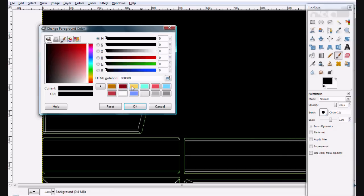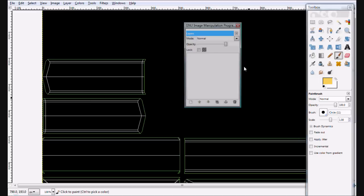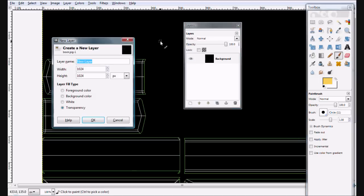The first color we're going to use is like an off white. And this is going to be made for the, start a new layer as well. Okay, create a new layer. And this will be colors. Okay.